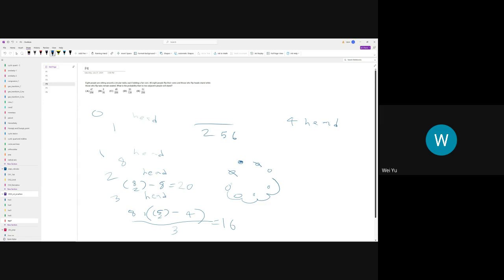And 4 heads, pretty easy to see. The only way this can happen is a heads, tail, heads, tail, heads, tail, heads, tail arrangement. It's like the beekeeper problem. So the only ways this can happen are these 4 are heads or the other 4 are heads. So that's just 2. So we have to add 1, 8, 20, 16, and 2. So it adds up to 29 plus 18, which is 47. So our answer is A.